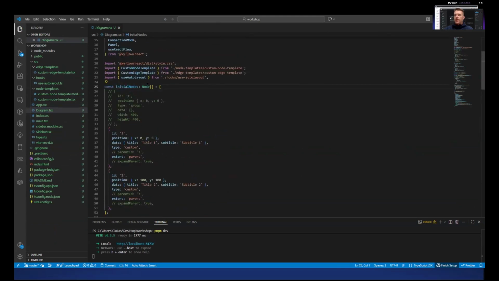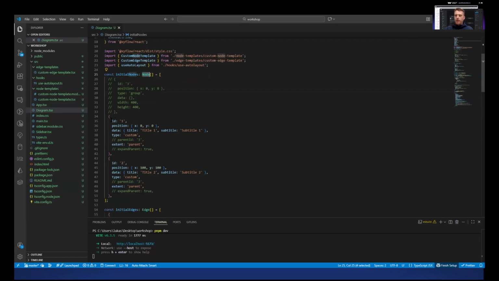So initial nodes is just an array of type node, which contains some data like ID, position, type, and it can also contain data, which is just an object which can hold anything and is mainly used to hold some business attributes of the entity.